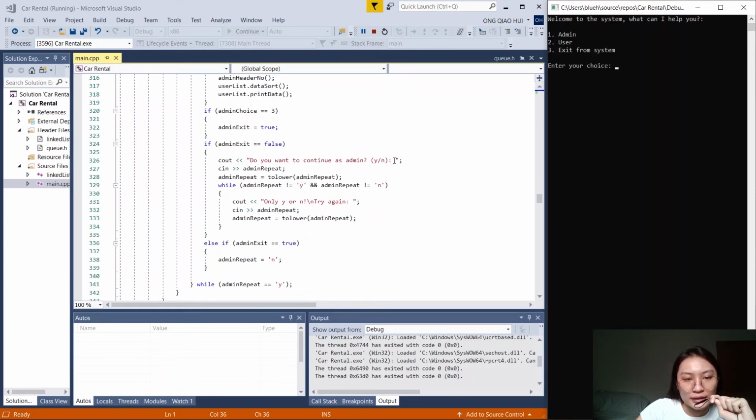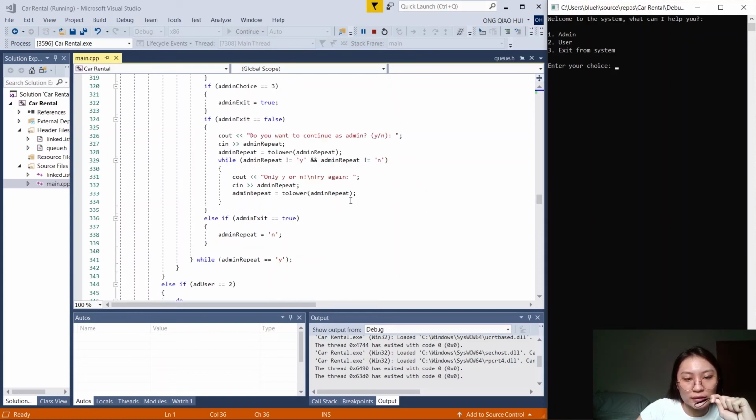And if the admin has exited, it will show do you want to continue as admin. So if the admin does not enter Y or N, it will show only Y or N, please try again.